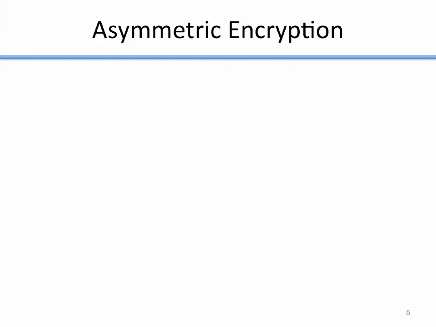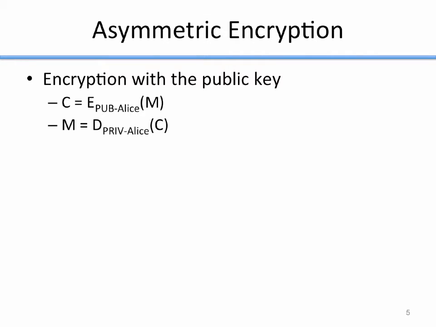So what sort of encryption can we do in an asymmetric system? Well, you can encrypt with the public key. So in this case, let's say that someone wanted to encrypt a message and they encrypt it with Alice's public key and they get a ciphertext. In that case, it needs to be decrypted with Alice's private key because the two keys are paired, the public and private key. So if you encrypt with a public key, you decrypt with the corresponding private key.